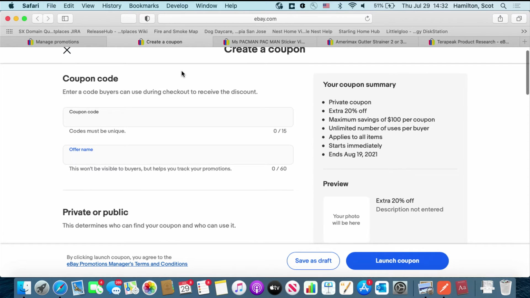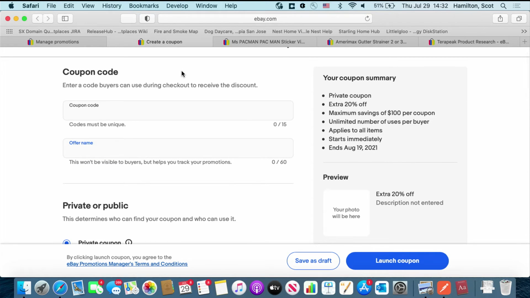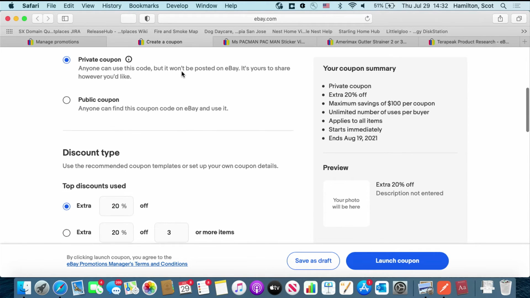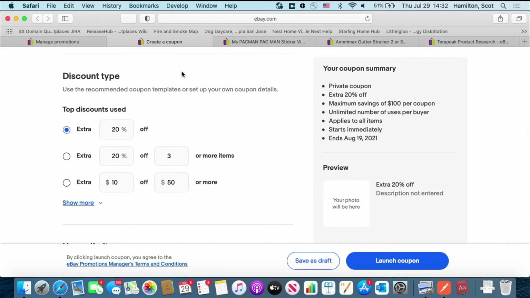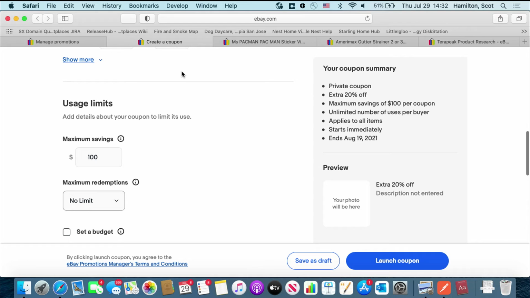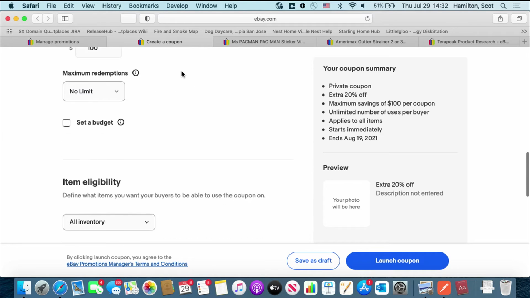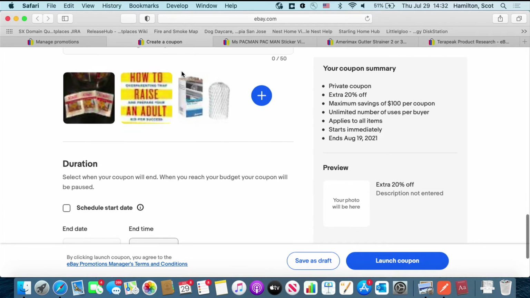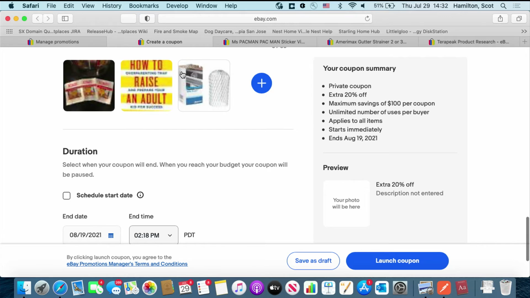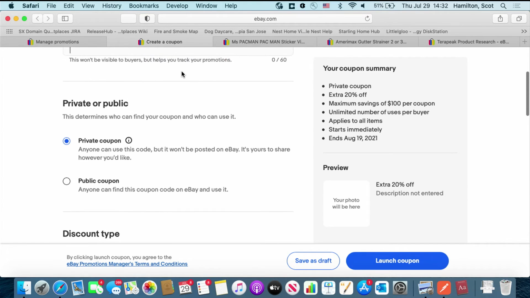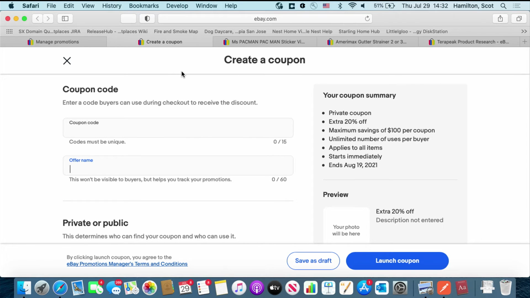They're able to define a coupon code, an internal offer name so they can keep track of it, define the details around the coupon, whether it's public or private, the type of discount, whether it's an absolute amount or a percentage-based discount, any limits to make sure they don't spend more on the coupon than they're prepared to do so, and then ultimately pick the items that they want to have part of this, either by providing item IDs or defining rules about which inventory they want to include. So this same capability is now going to be available in API form for third-party developers to use to support sellers.